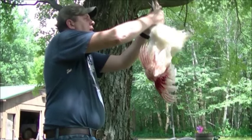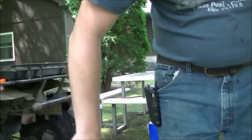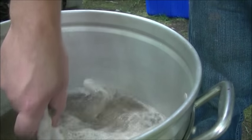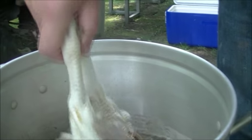Looks like it's hot enough. So that's what's nice about this stick and loop. It's unhooked real easily. We got 175 degree water. We're just going to dip it in this part. So we'll go for about a minute, trying to get all the feathers wet. Be careful because that water is very hot. You don't want to get your hand burned.